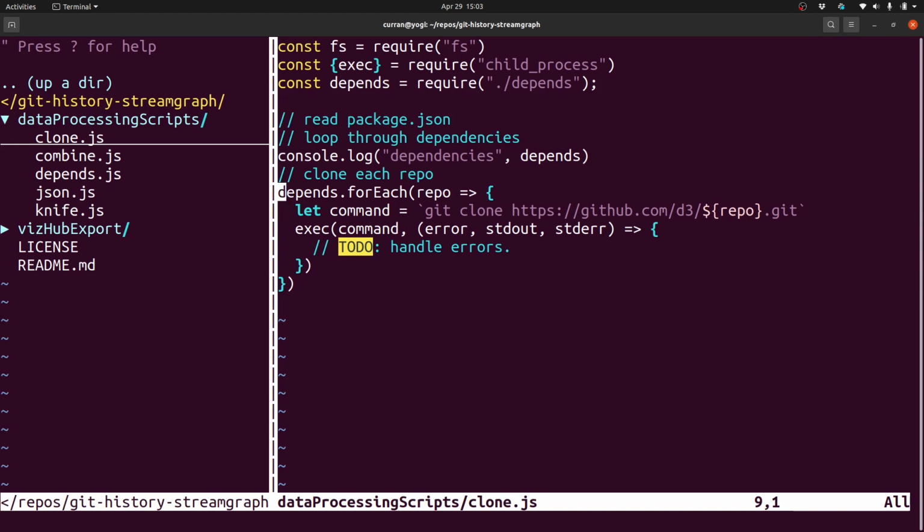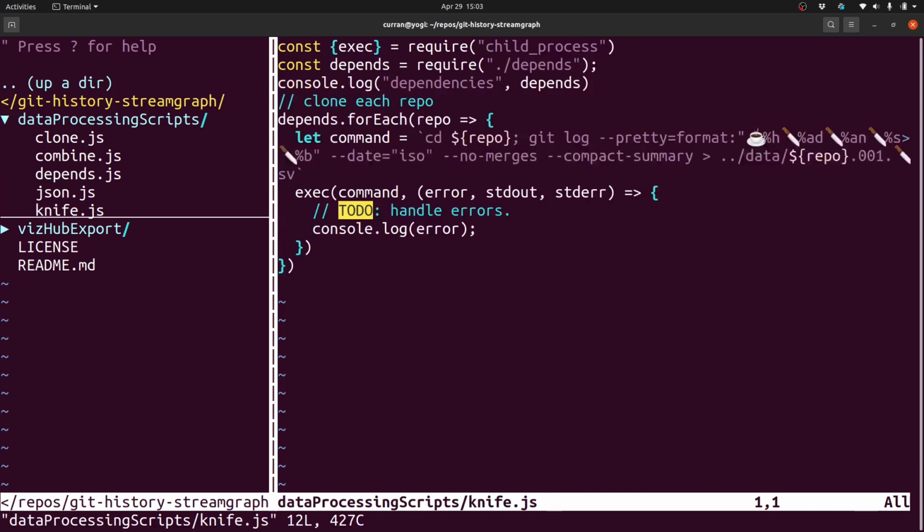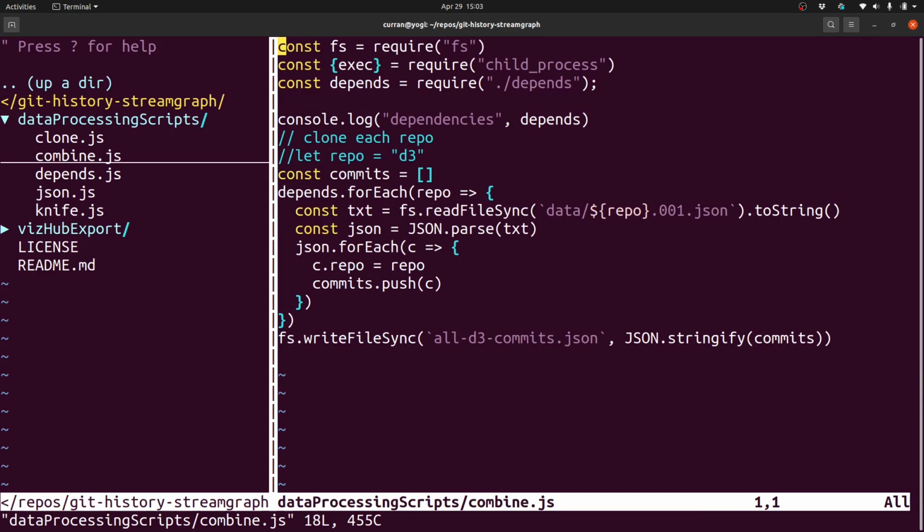This one clones all the D3 repositories from dependencies. And then you run this knife SV thing that generates a bunch of files, JSON, which converts those files to JSON, and then combine, which combines all of those together into a single file.